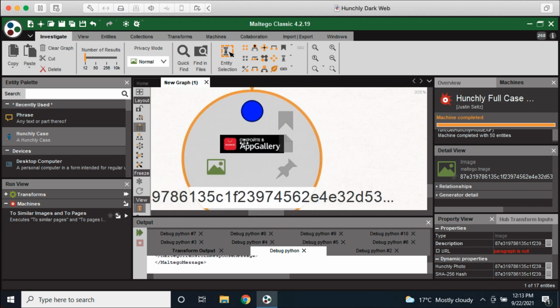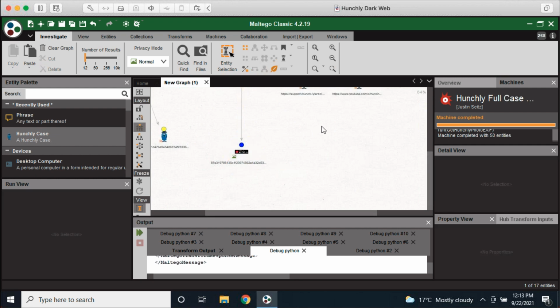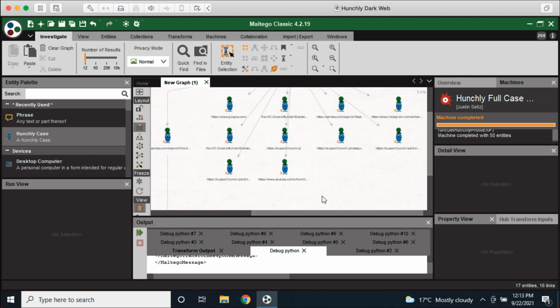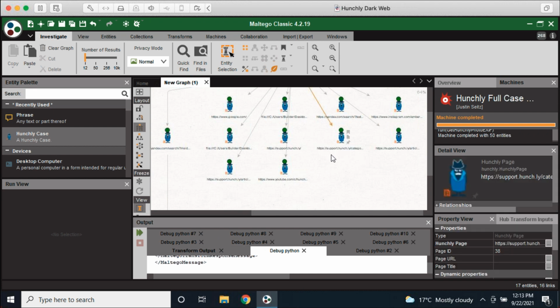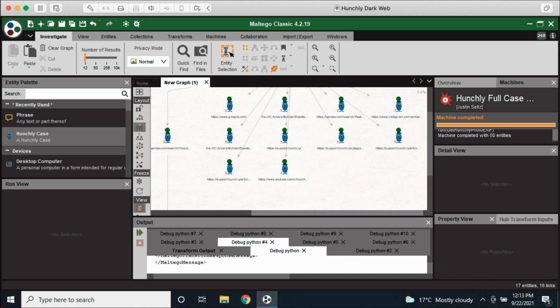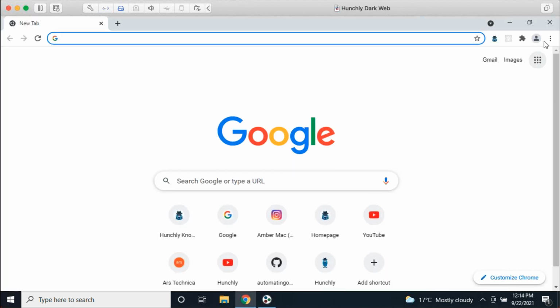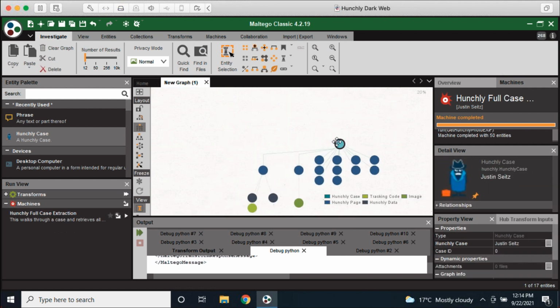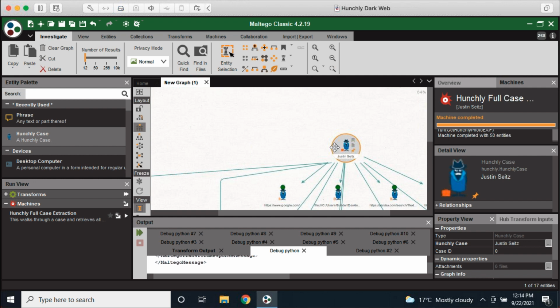Okay. So again, this is just a little 5-10 minute walkthrough of like, start up a Hunchly case, do your thing. You can pull it into Maltego, and you can then start going through and doing some more pivoting. You can peel off images, tracking codes, IP addresses. Sometimes you have to do some, and Andy covers this in his other webinar, but sometimes you need to do things like convert these into a native Maltego type, and sometimes they're like images in particular. You want to make sure that you see them show up like this. But you can also like grab entire chunks of images and convert them.